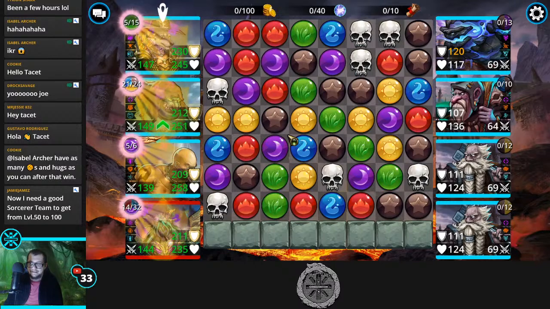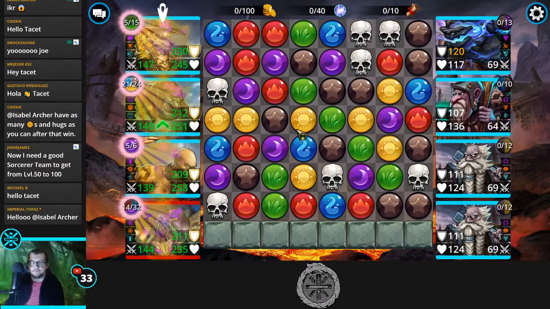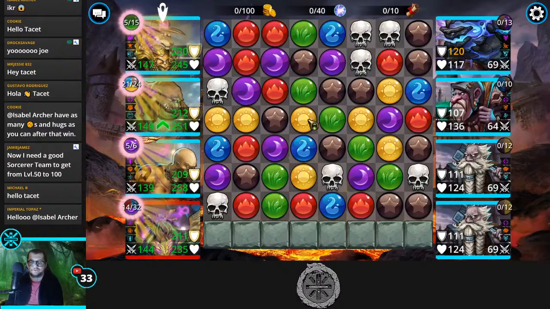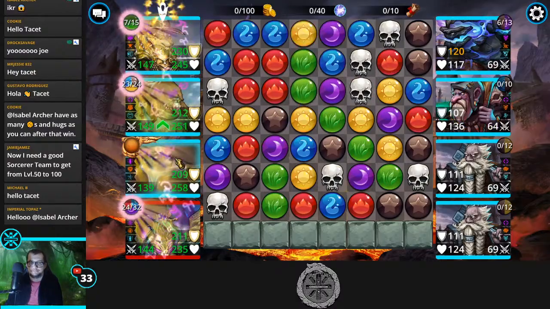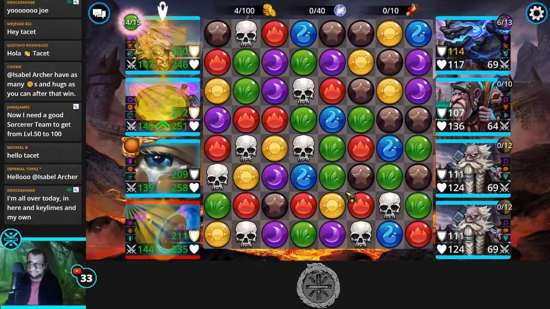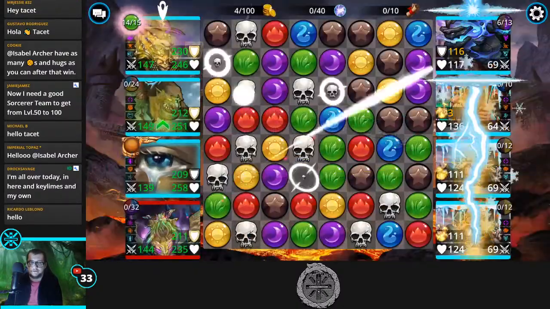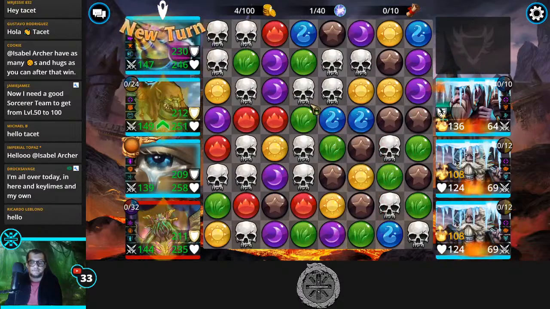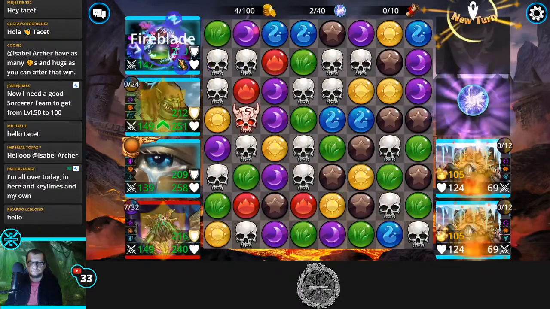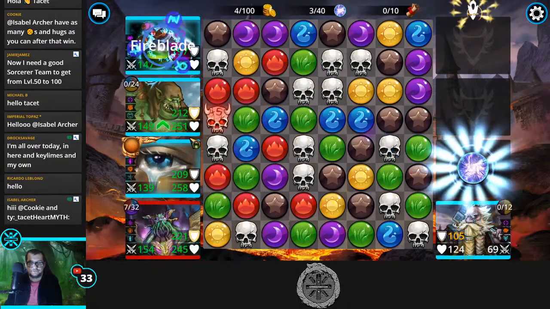Now you need a good sorcerer team to get from 50 to 100. You could just use standard Rowain for everything, and just quick kill Rowain and then just get all the XP you need. Because generally most of the, oh gosh, I forgot he has immune, doesn't he? But most of the XP farming team can run with literally any hero there, and they function.